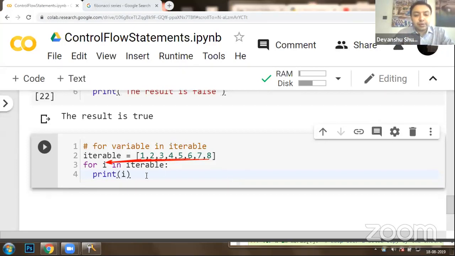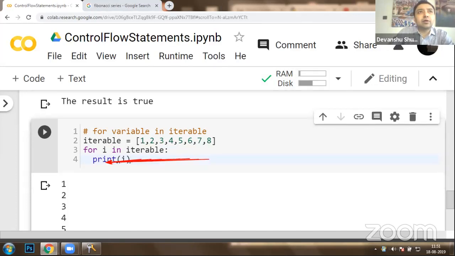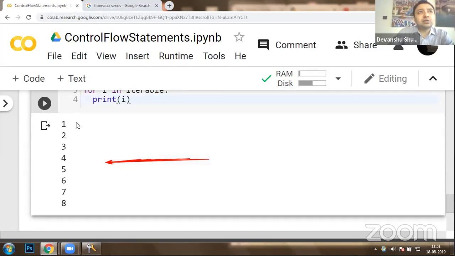So let's quickly test that. If I run this, you can see that we have got each value printed: 1, 2, 3, 4, 5, 6, 7, 8. On every loop, we have got all these values taken from the list and they have been printed.